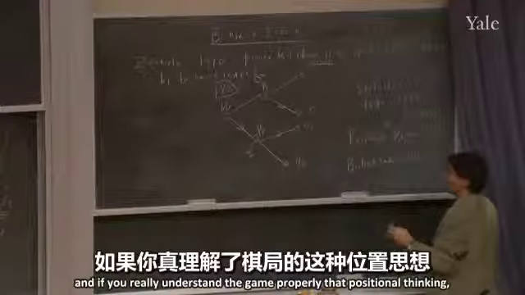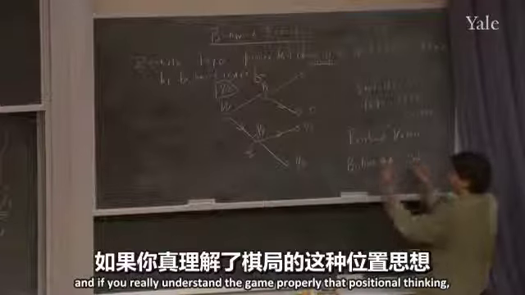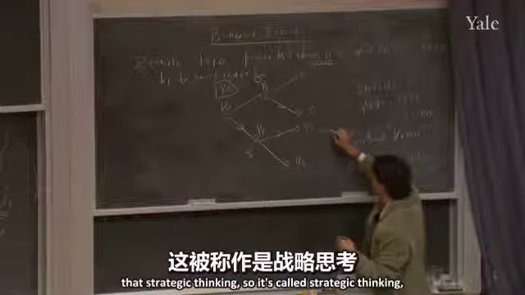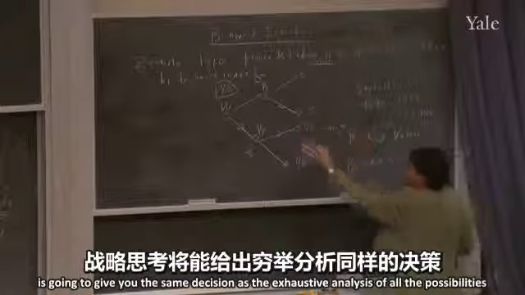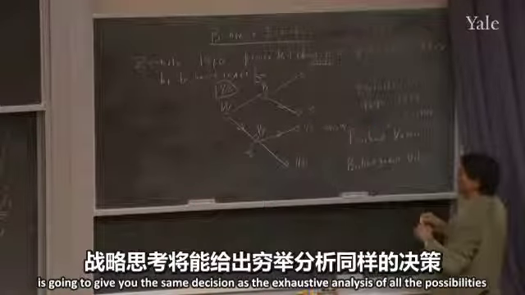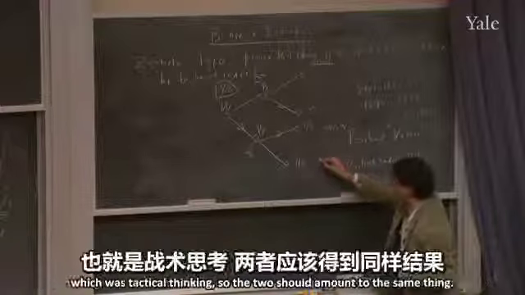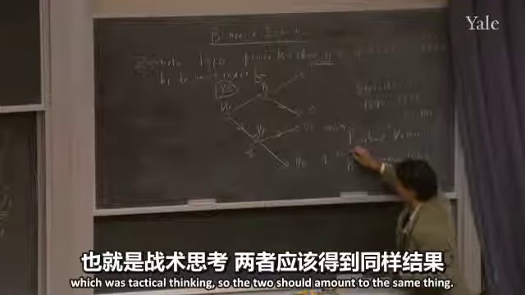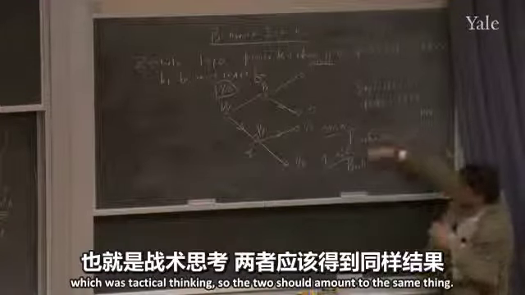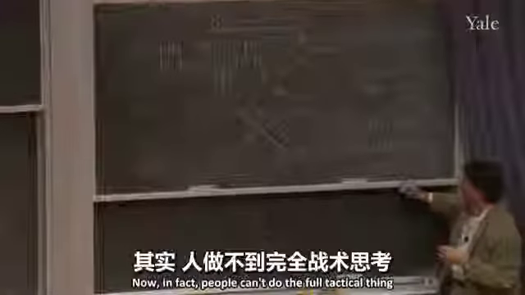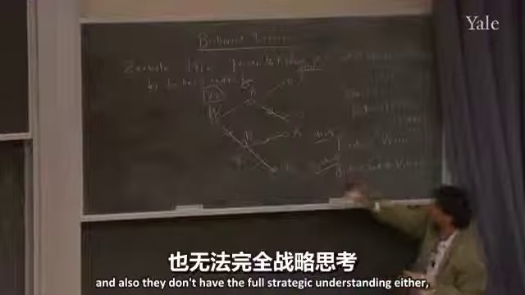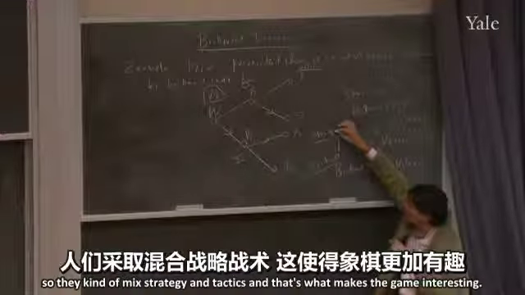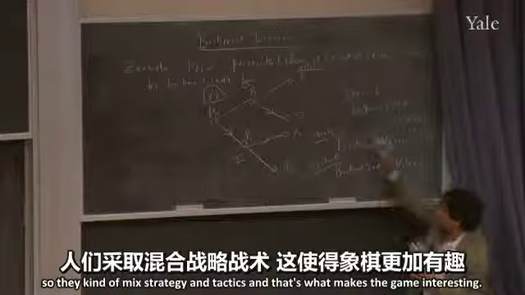And if you really understand the game properly, that positional thinking, that strategic thinking, is going to give you the same decision as the exhaustive analysis of all the possibilities, which is tactical thinking. So the two should amount to the same thing. Now, in fact, people can't do the full tactical thing, and they don't have the full strategic understanding either. So they mix strategy and tactics, and that's what makes the game interesting.